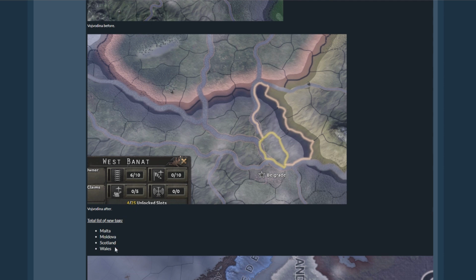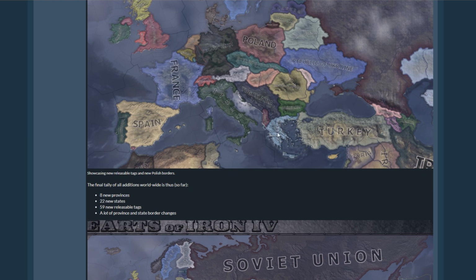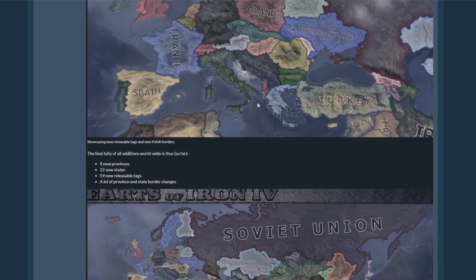Malta has been added to the game, Moldova, Scotland, and Wales. What I'm wondering is, will Bosnia be added? Because I don't remember if it was. I know this is Croatia, because that's what the Germans unleash. I know this is Serbia. I think I remember a Moldova holding Kosovo, but what I don't remember is if there was a Bosnia and Herzegovina, because that one was always like the one little area, or a Macedon, or what's it called now? Macedonia? Yeah, Macedonia. There still needs to be a Bosnia and Macedonia, unless I'm completely mistaken.